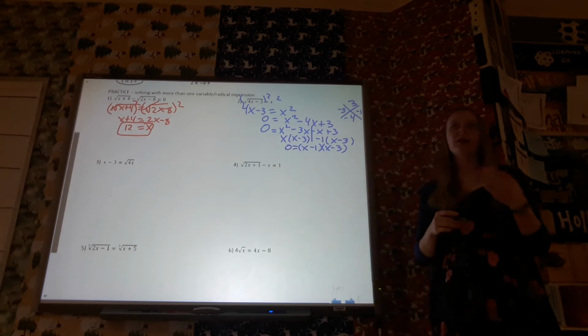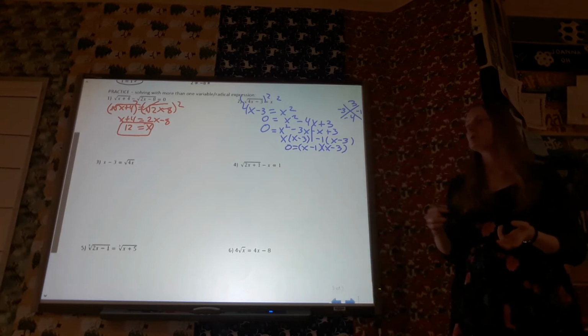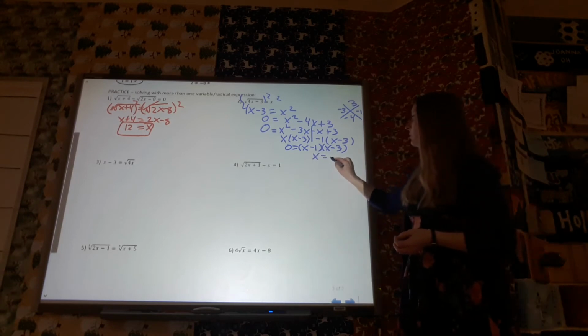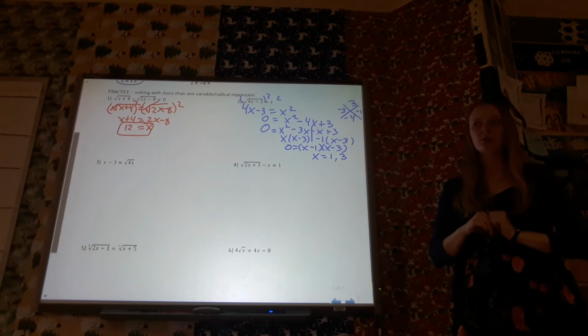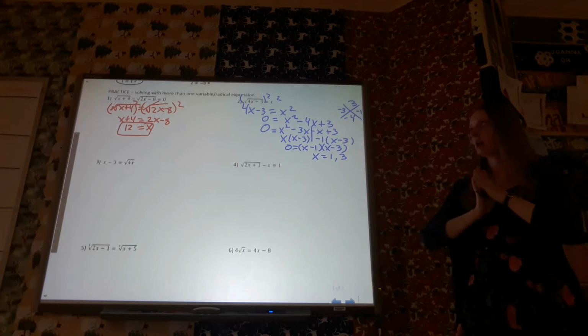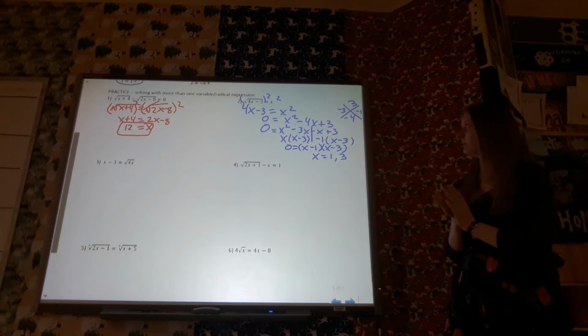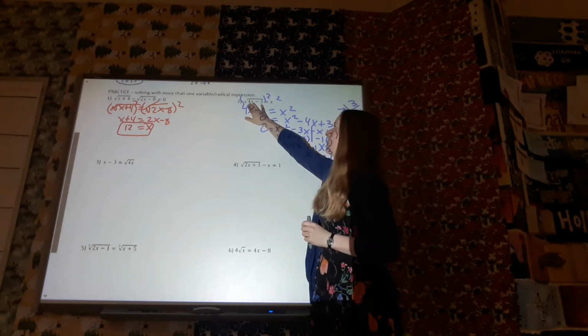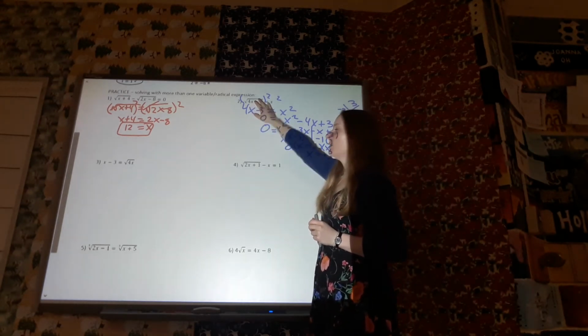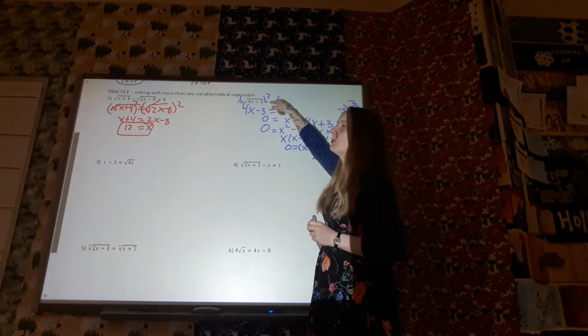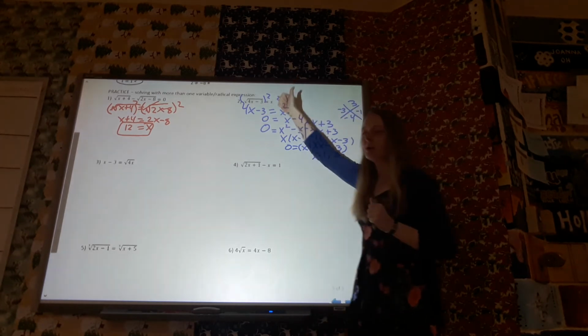Okay, so this is the factoring, but then what are the actual solutions? 1 and 3, potentially. Remember, one of these could be the sneaky false solutions. Never assume that you're done right here. So now we're going to check really quick. I'm going to take the 1 and plug it in. 4 times 1 is 4, minus 3 is 1. What's the square root of 1? And then if I take 1 and plug it in here, it's 1 equal to 1. Awesome, so 1 works as a solution.